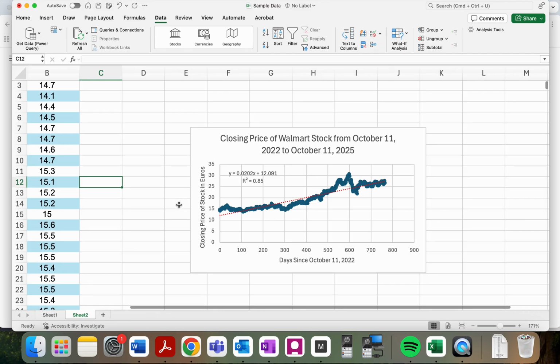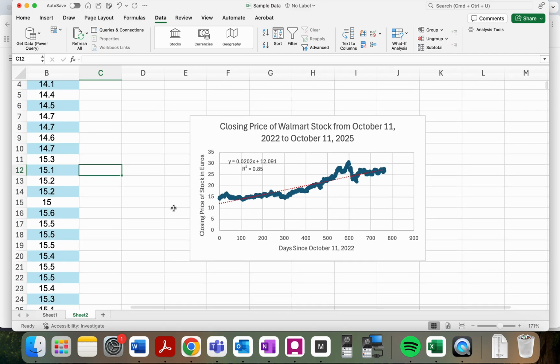All right, so in this video, we are going to take a look at how to create a residual plot in Excel. So you should be at the point, if you're not, you need to go back and make sure you're at this point, otherwise you can't move forward. You should be at the point where you have the scatter plot of your data. I've put some labels on the X and Y axis, I've given it a title. You should have a regression line through your data, and the equation of my line is seen right there. You need all these things to be able to do this next part.